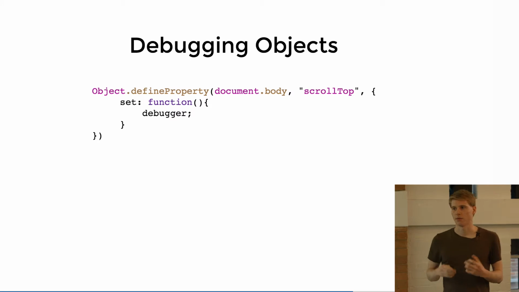And doing that has a problem again, because as before, now the original functionality has stopped working. So if I actually assign document.body.scrollTop now, it's no longer going to change the scroll position on the page. And you can fix that, but it can be quite tricky to find the original setter method that is responsible for updating the scroll position.